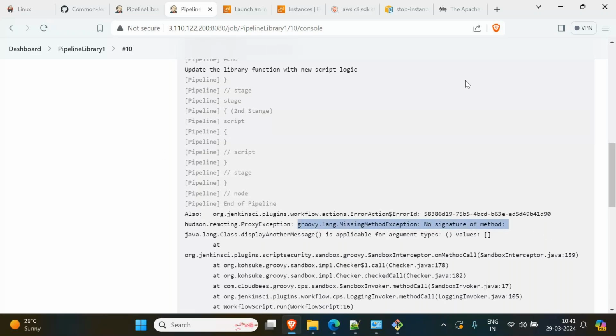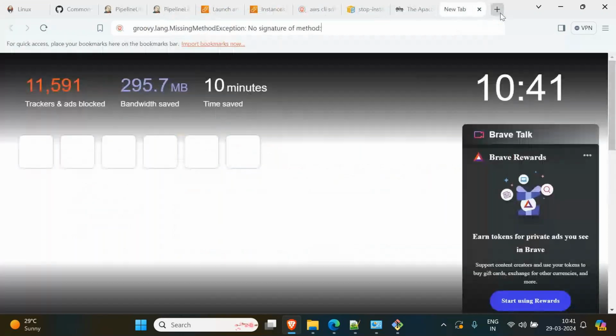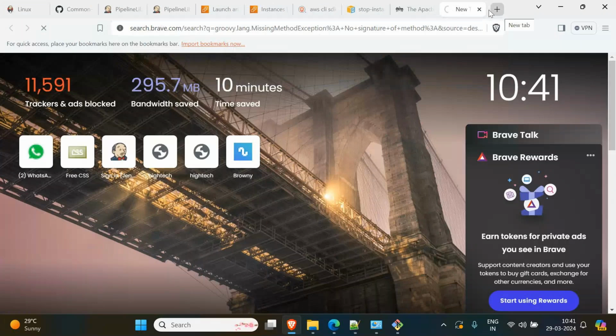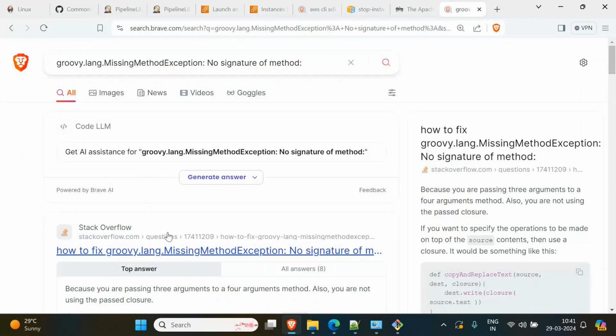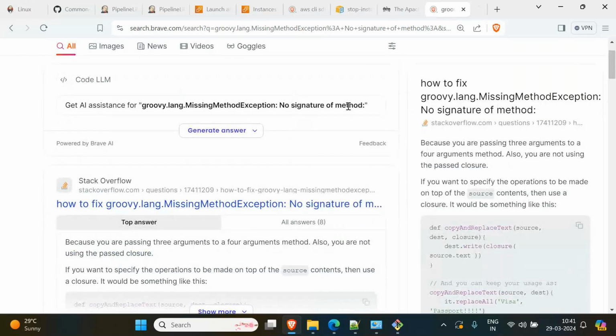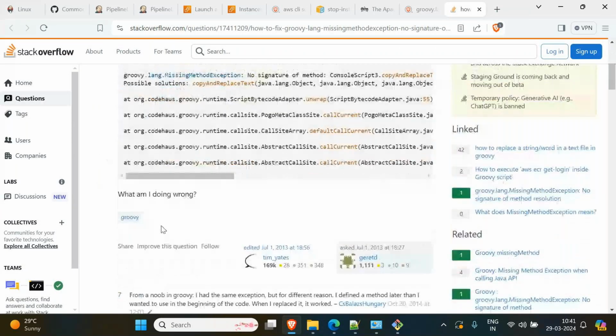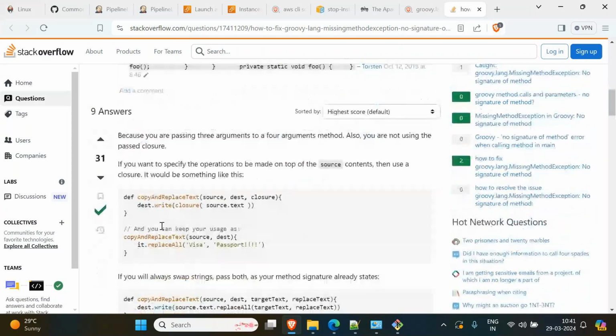So in this situation, what we normally do is Google it and fix the issue. Mostly we use Stack Overflow. So something logic is there. What is it saying? Because you are passing 3 arguments and 4 argument method also you are not using the passwords closure.